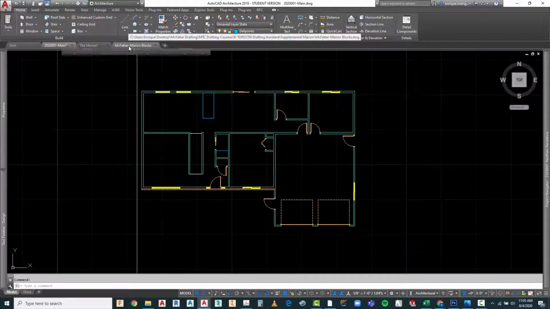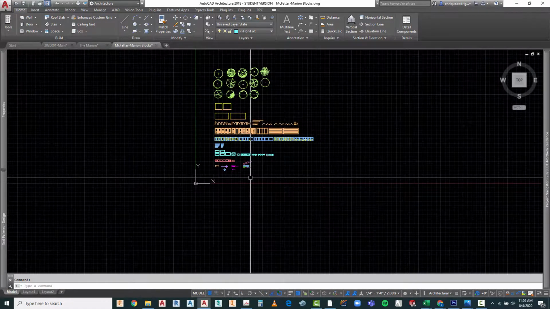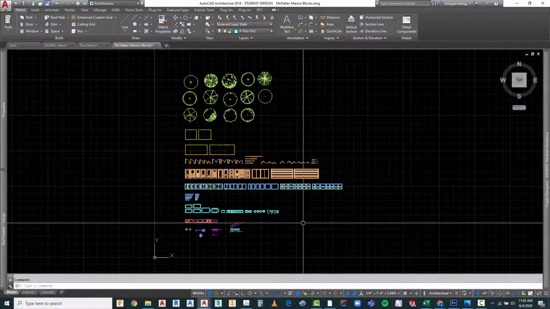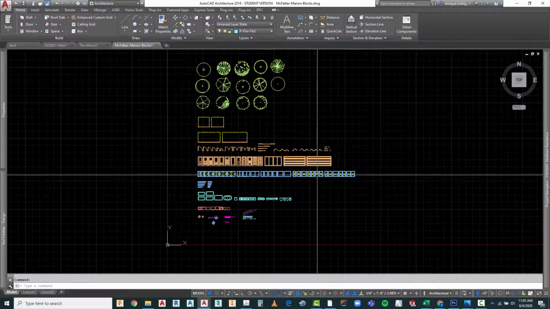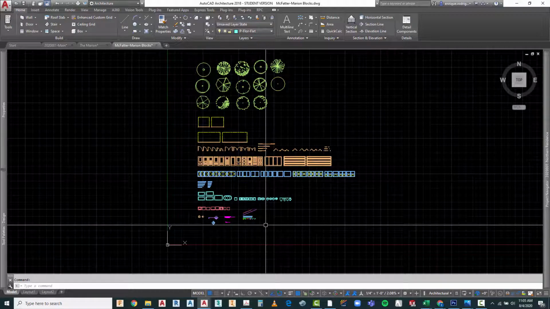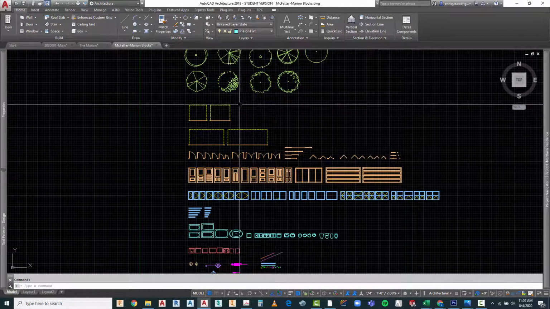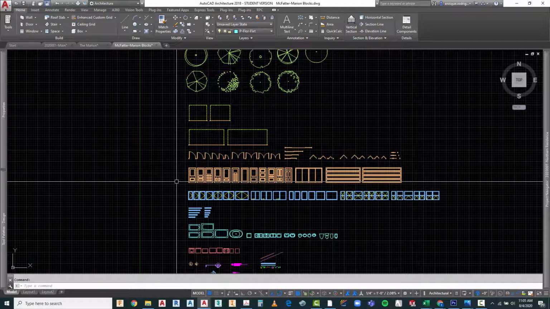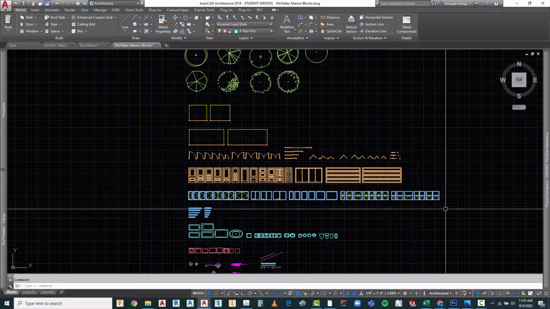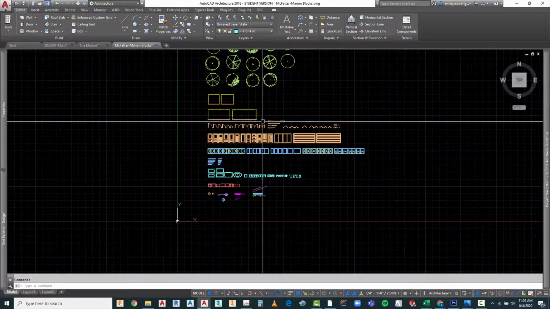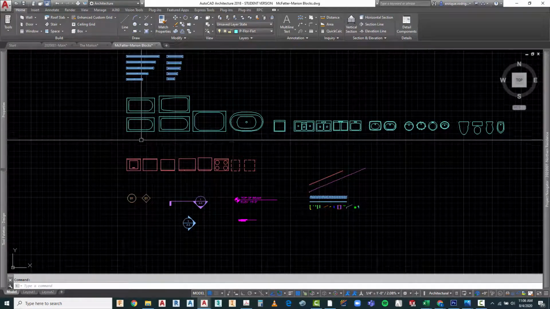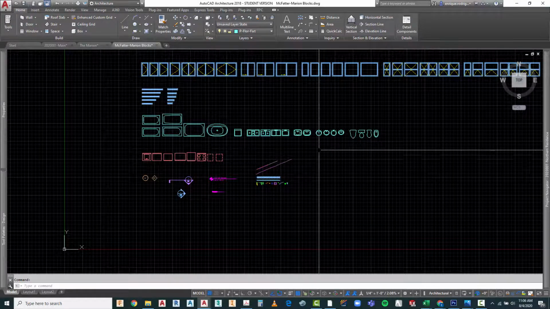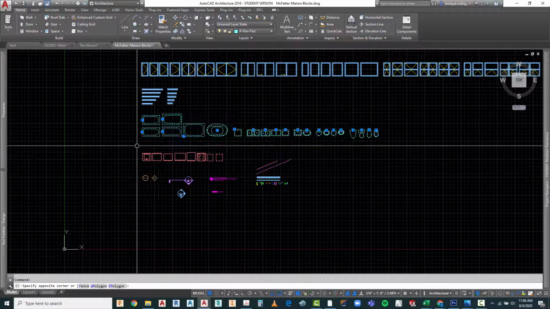So I'm going to go to the Marion blocks. It's another drawing that I had open in there. You could have also gotten this directly from the Marion project. And I'm going to start selecting the things that I think I could use in this project. Now, I don't want to bring over any of the doors or any of the windows at this point, and that even includes the elevations. I want to focus on what I can use in terms of plumbing fixtures and appliances right here. So those are the only things that I'm going to highlight.